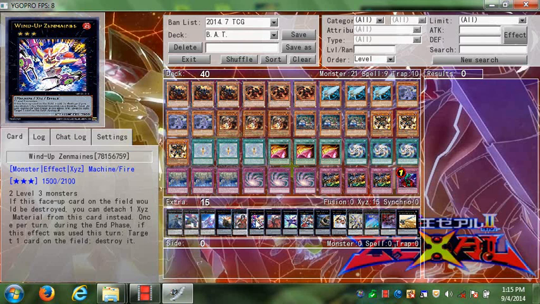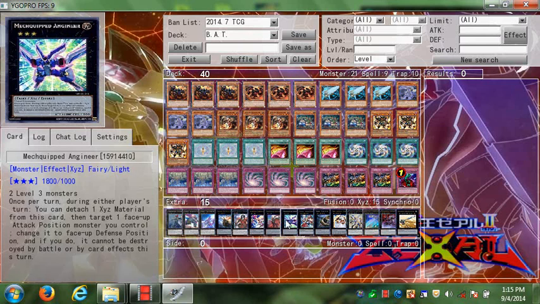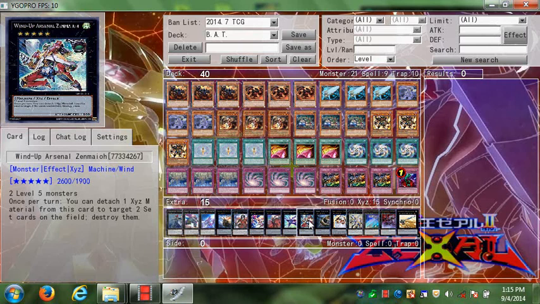Zenmaines, 2100 defense. If it would be destroyed by battle or card effect, detach a material. During the end phase in which this effect was applied, destroy 1 card on the field. Alucard, detach a material, destroy 1 set card on the field. Make an equip engineer. Detach one material. Target one attack position monster you control. Switch it to defense mode, and for the rest of the turn, it can't be destroyed by battle or card effect.